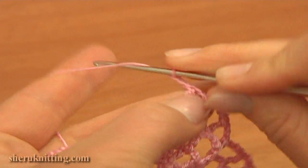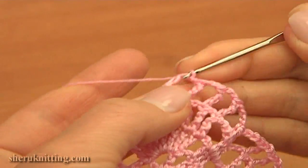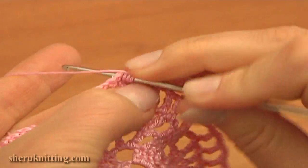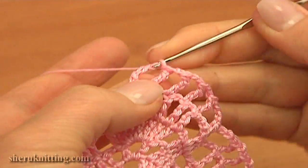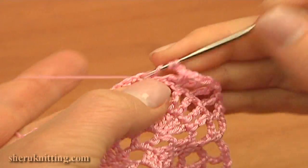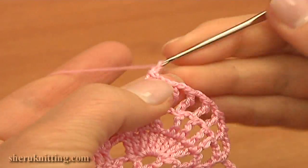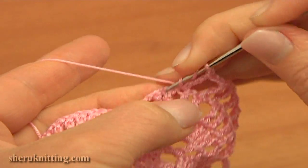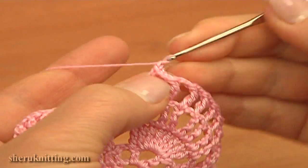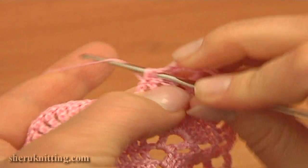2, 3, chain 2, treble crochet, 4, chain 2, treble crochet, 5, chain 2, treble crochet, 6, and the last time chain 2 and treble crochet through the last treble here.